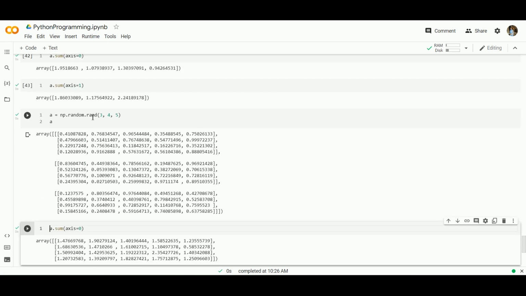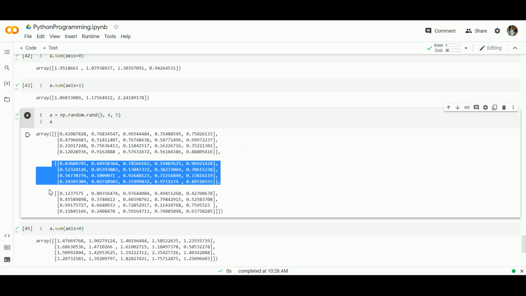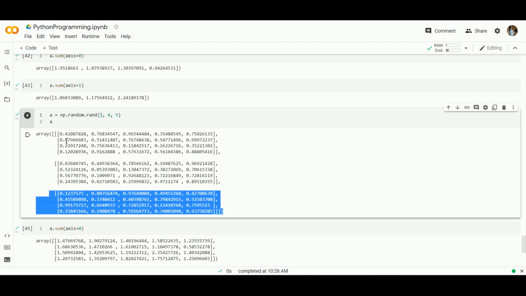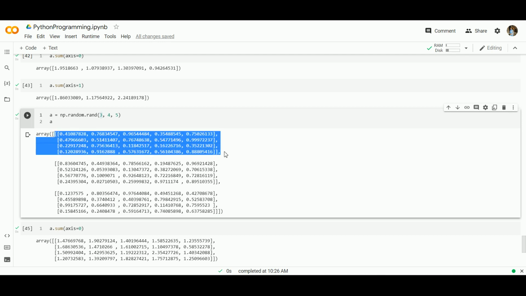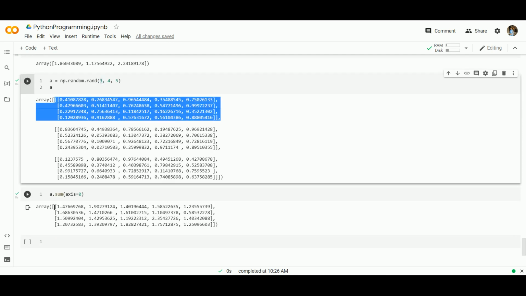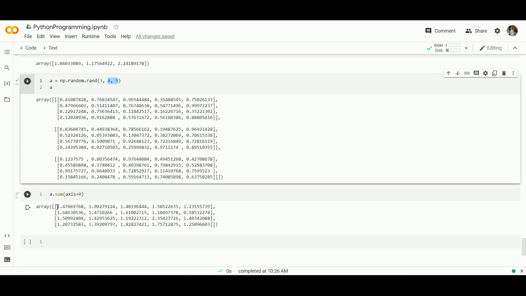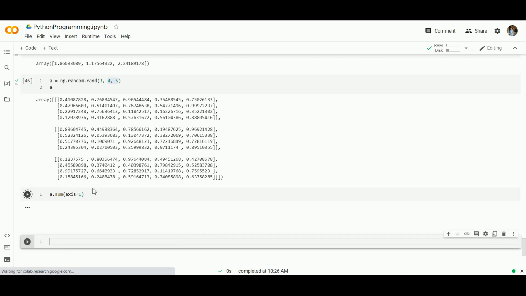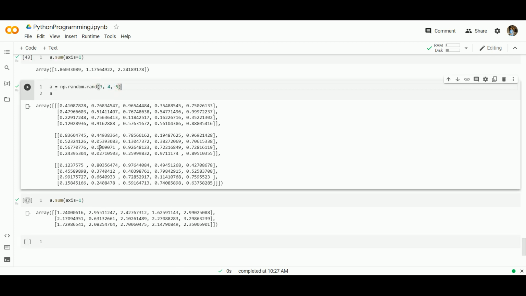So axis 0 has 3 matrices, right? These 3 arrays are summed to each other, and we'd be getting one single array, because these will be merged and summed. You would be getting one single 4 by 5 array, which would be 2-dimensional. Similarly, you can use axis equal to 1 and get a 3, 5 array, and similarly axis equal to 2, it would be a 3, 4 array.